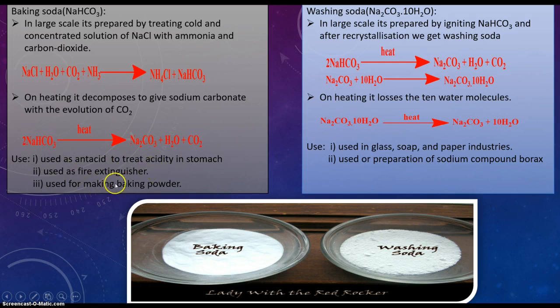Okay, now secondly, sodium bicarbonate can be used as a fire extinguisher, because it can produce carbon dioxide whenever it is heated. So this carbon dioxide would help the fire to be extinguished quickly. Now in the third use, it is used for the making of baking powder. Baking powder that we use in the kitchen is mainly prepared by mixing sodium bicarbonate, baking soda, with some acid. Baking powder is nothing but the combination of baking soda, sodium bicarbonate, and acid.